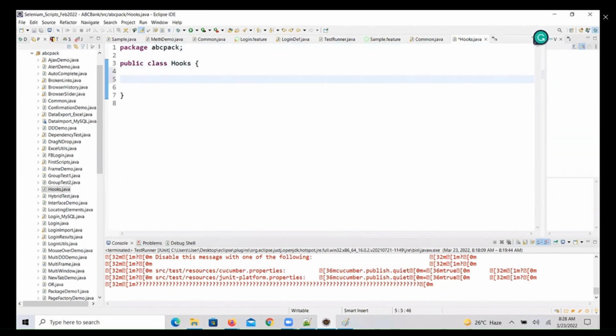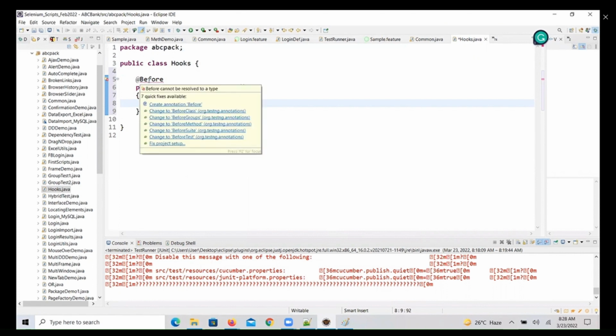In this class, I am going to use @Before, public void beforeScenario. It's a predefined annotation.